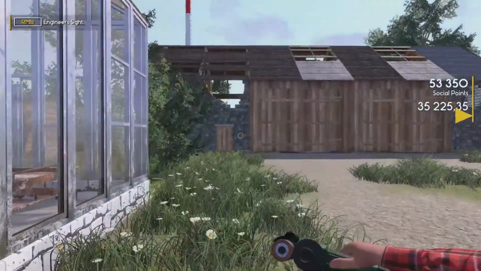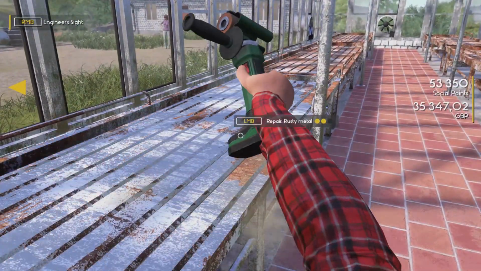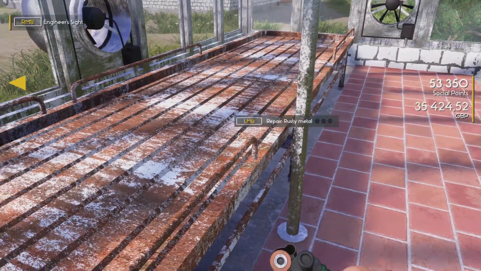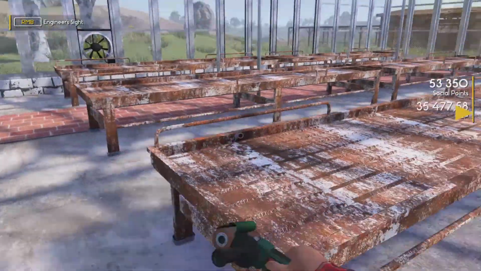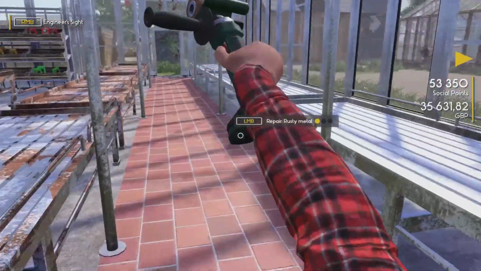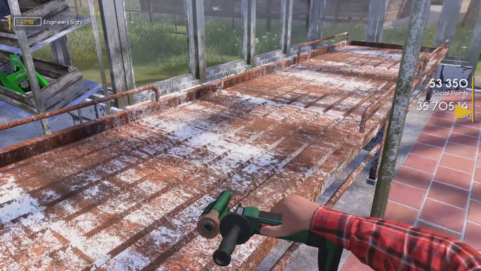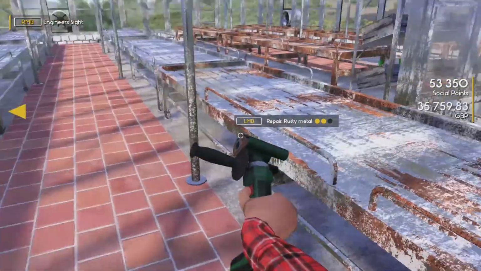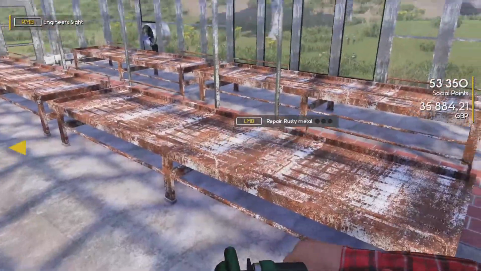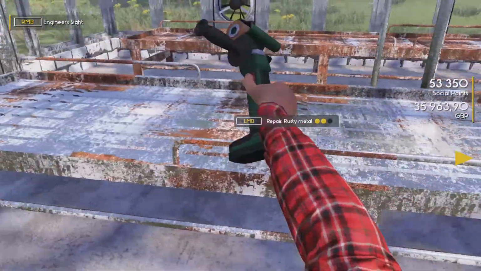Right, so we've done the outside of this, so now we can do these, and then we'll do the roof last. I don't like doing the roof, so it's a bit of a pain. Yeah, the inside of these don't look very good either, but that's fine, it's not my greenhouse. Let's get this done. That doesn't need done. Right, I'll bring you guys back when the greenhouse is done. I think we've got another couple of buildings to do as well.